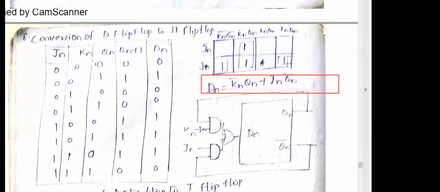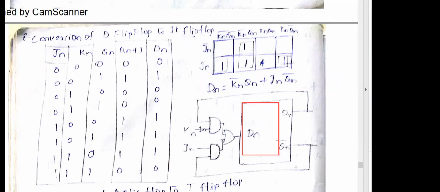Therefore, first, what do we have to do now? Since I was given a D flip flop, first we draw the D flip flop diagram. We have to draw the D flip flop circuit diagram. We write the IC number and draw the D flip flop IC. D input is Q of n bar.